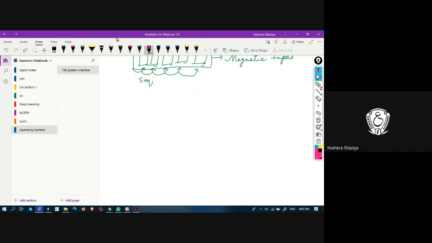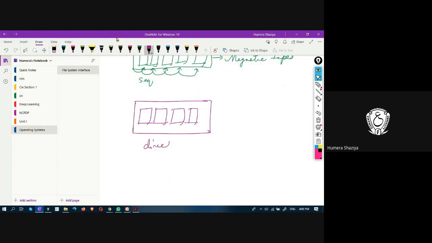Direct access has a file with fixed length records, record 1, record 2, record 3, record 4, and a user is allowed to directly jump onto the desired record without beginning from the starting record.